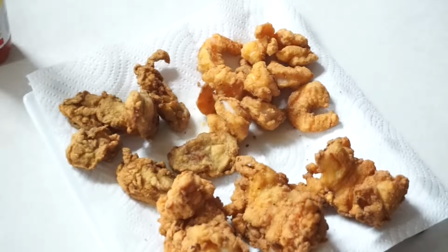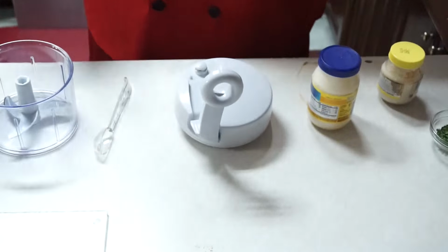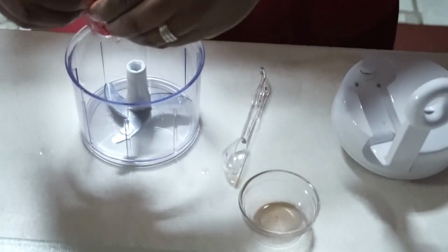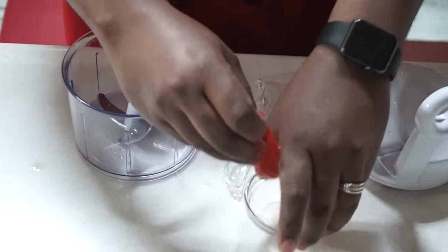Now, while that's doing what it do, you cannot have a po' boy sandwich without remoulade sauce. So I'm gonna give you guys my version of remoulade sauce. All right, so I took a quarter of a roasted red pepper, and I'm gonna put that in there.